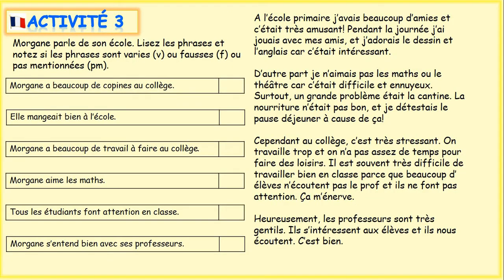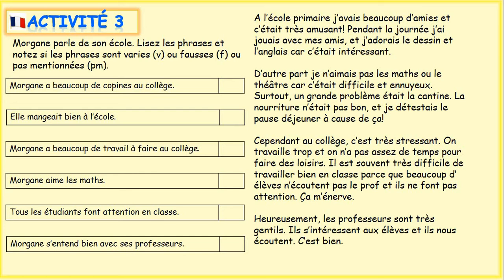Let's have a look then at a reading. Now the objective today was about reading texts and understanding the difference between what school is like and what school used to be like. This is similar to an activity that you might get in an exam. We're going to break it down and we're going to look at another way of addressing a reading. What you're going to have to do is read this through and then decide if the phrases on the left hand side are true or false.